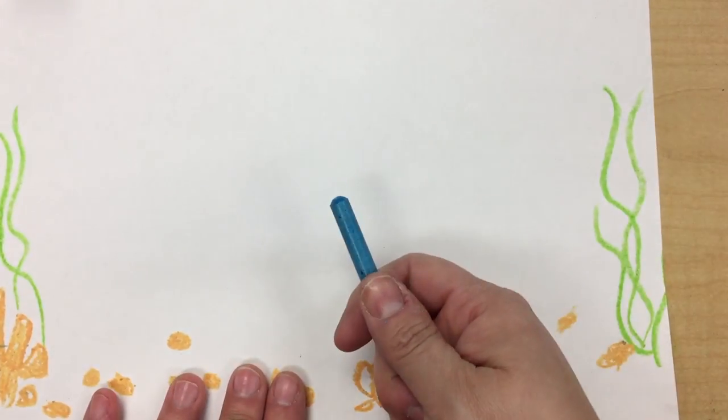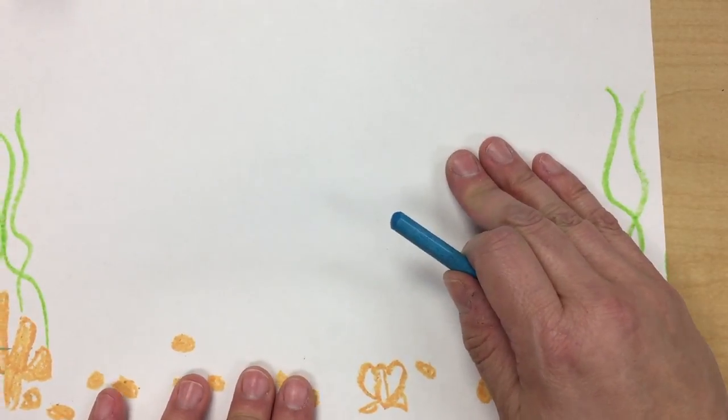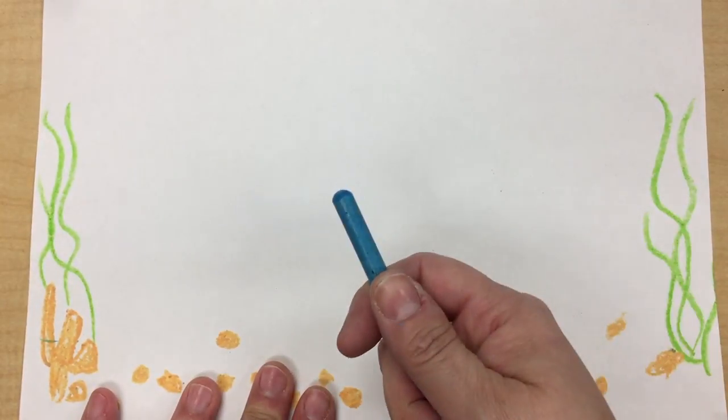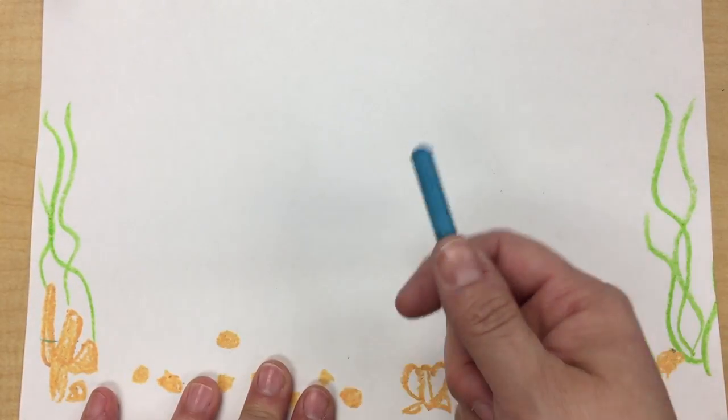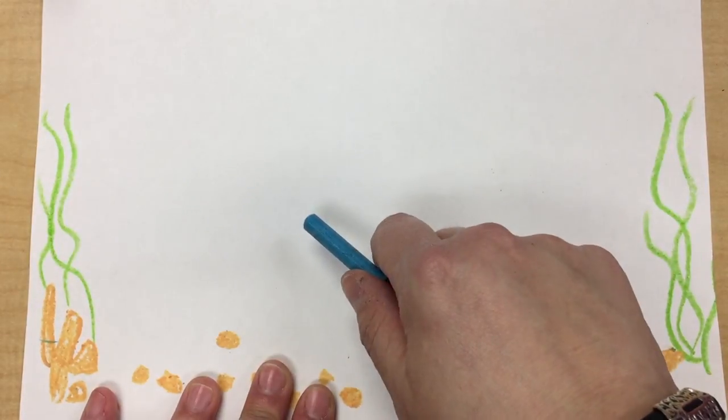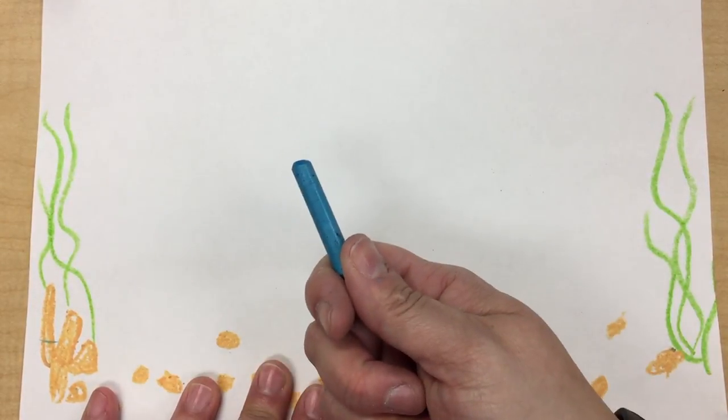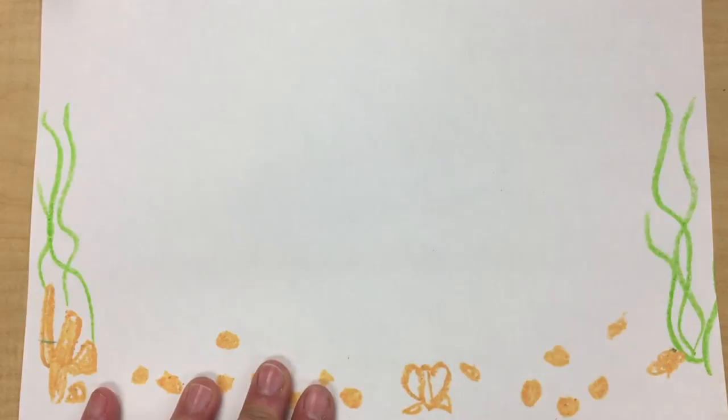Now here's a good question. We're going to be adding water to this project next week. Do you think blue would be a good color? Probably not, because once we put blue paint onto our paper, is the blue crayon going to show? Nope, it's not. So let's stick with colors that we will be able to see.